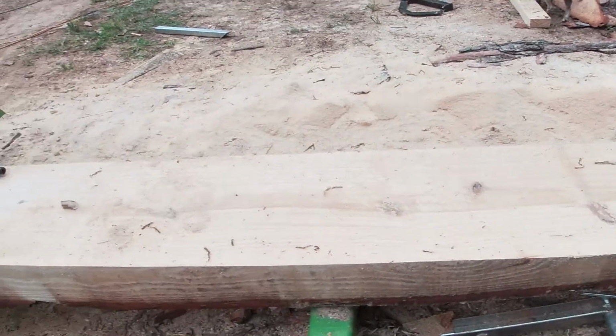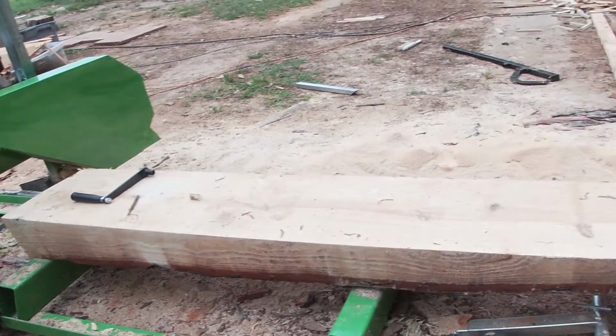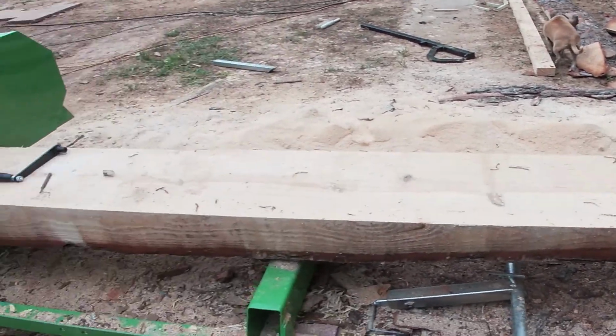So, I want to talk about this sawmill. We've had this sawmill for almost 30 days, and we were cutting up this log for the garden beds, because we still haven't finished making our garden beds. Well, in the middle of cutting this log, the sawmill broke. Yep.